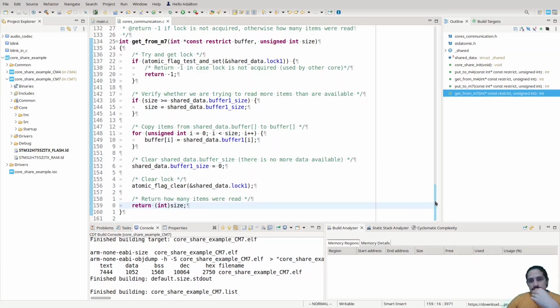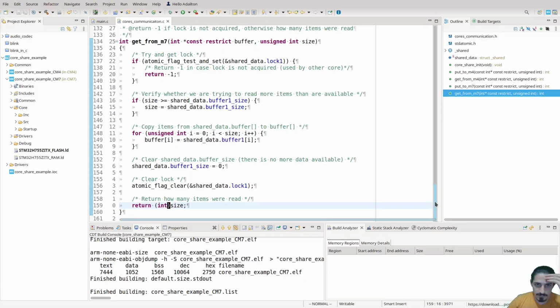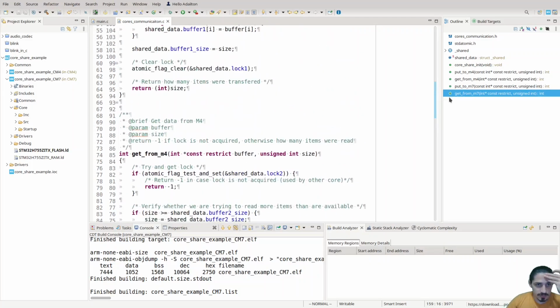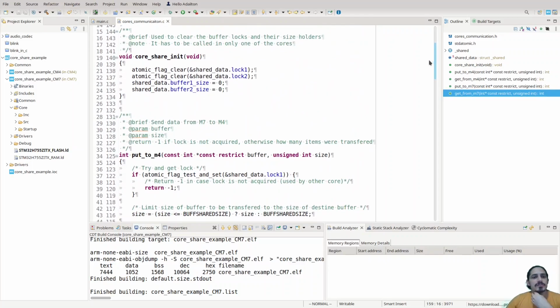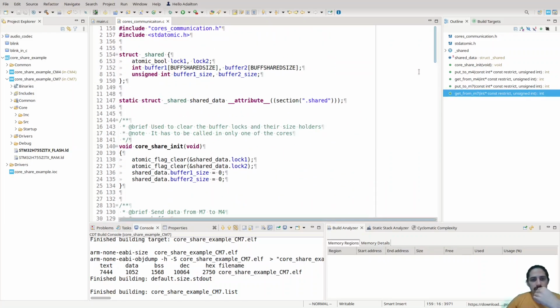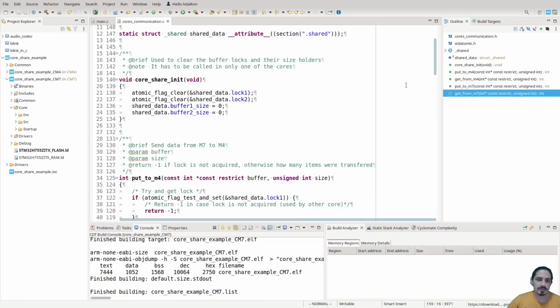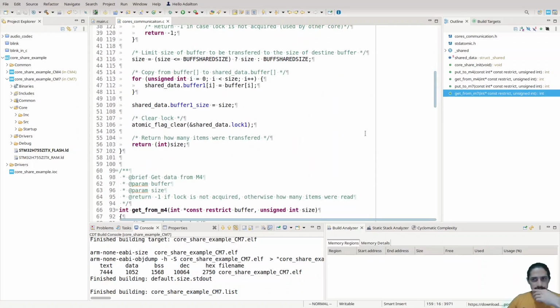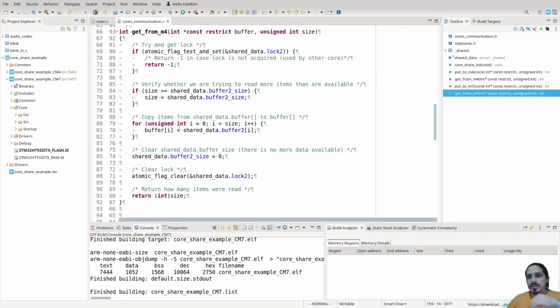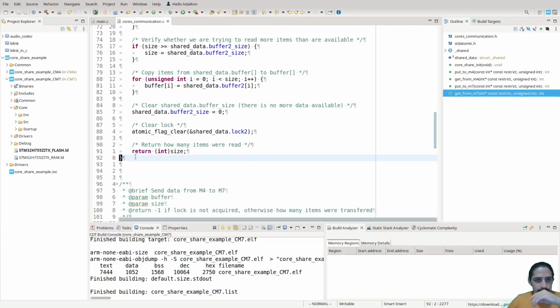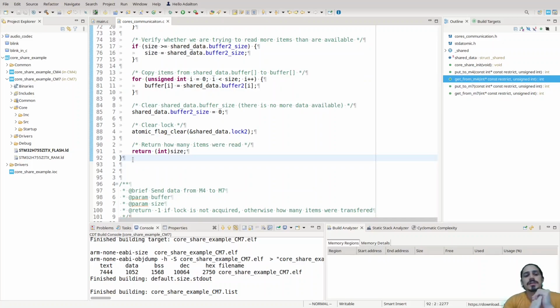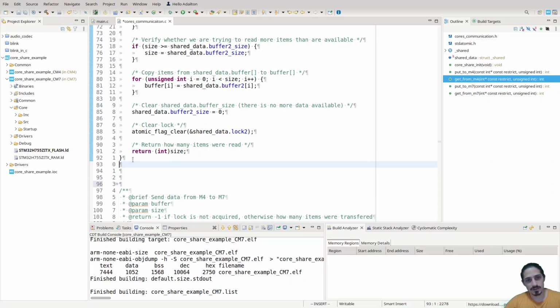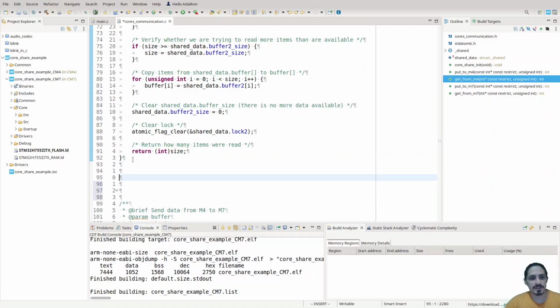We also should return how many items are available. So one of the things that we can do here is the following. After the get from number 7, we should have a function that returns the number of items saved.